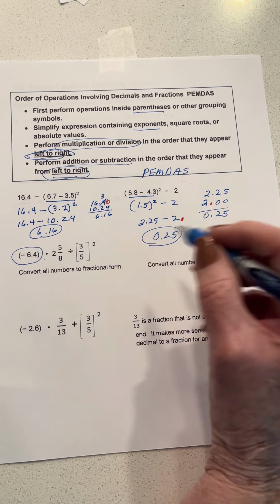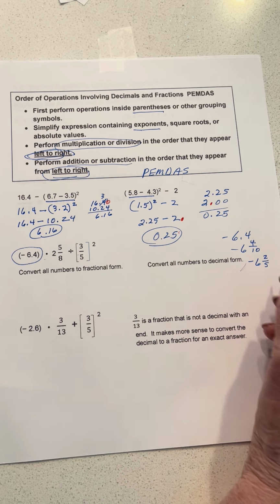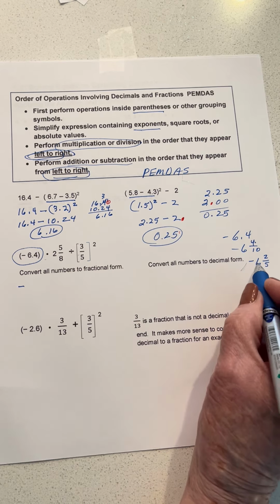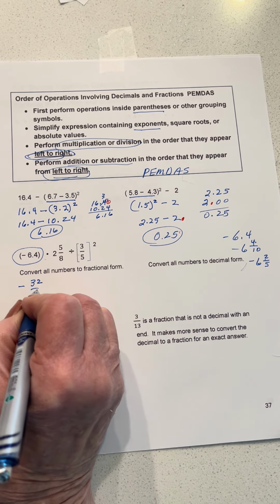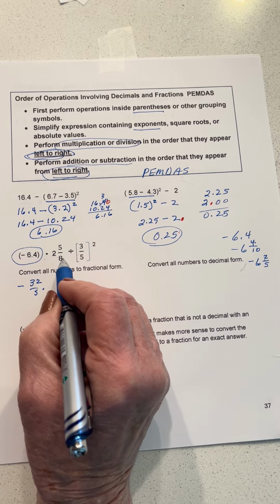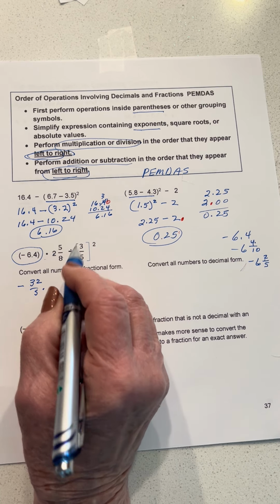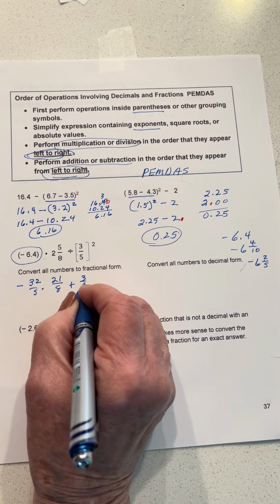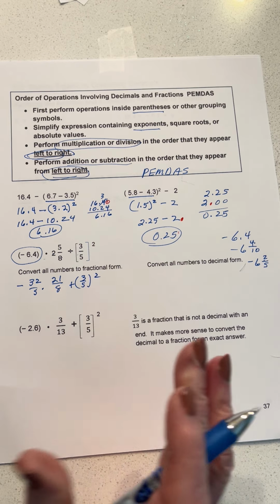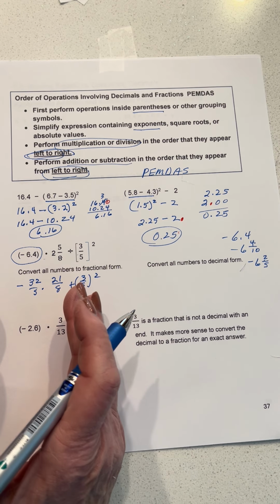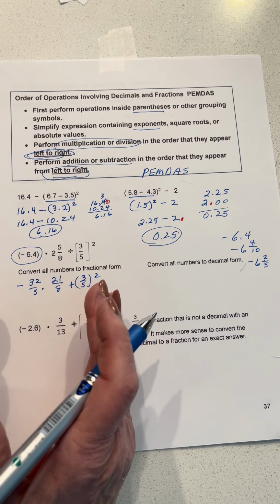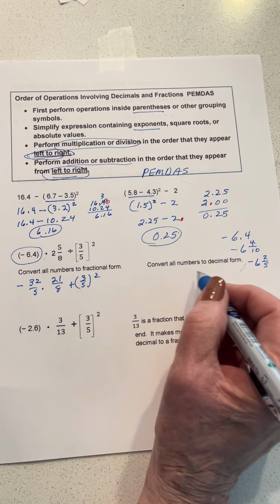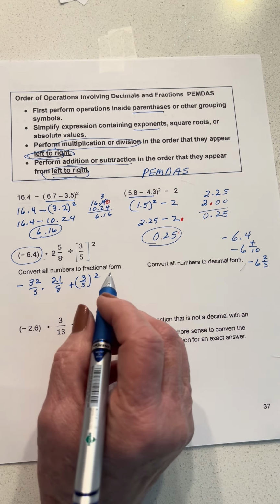And if we want to do some multiplication of those eventually, we'll change that to an improper fraction. So we're going to have negative 32 fifths times, and I'm going to change this to 21 eighths plus 3 fifths squared. So if you get it into that form, that's probably the easiest way to do this, I think. But we can do it by changing everything to decimals, and we'll do that in a moment.